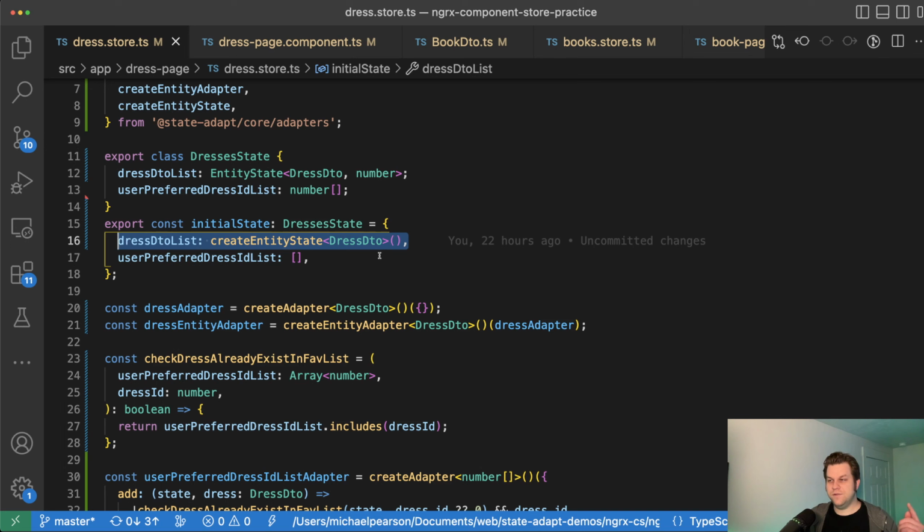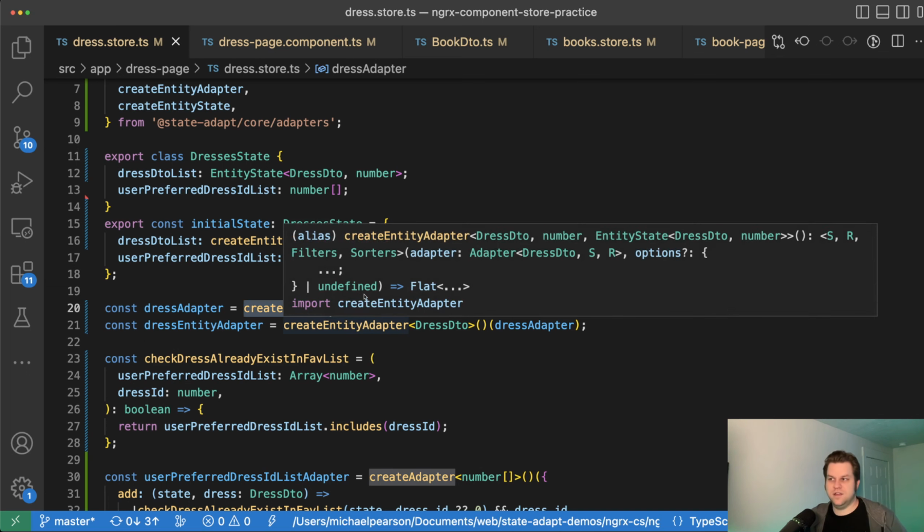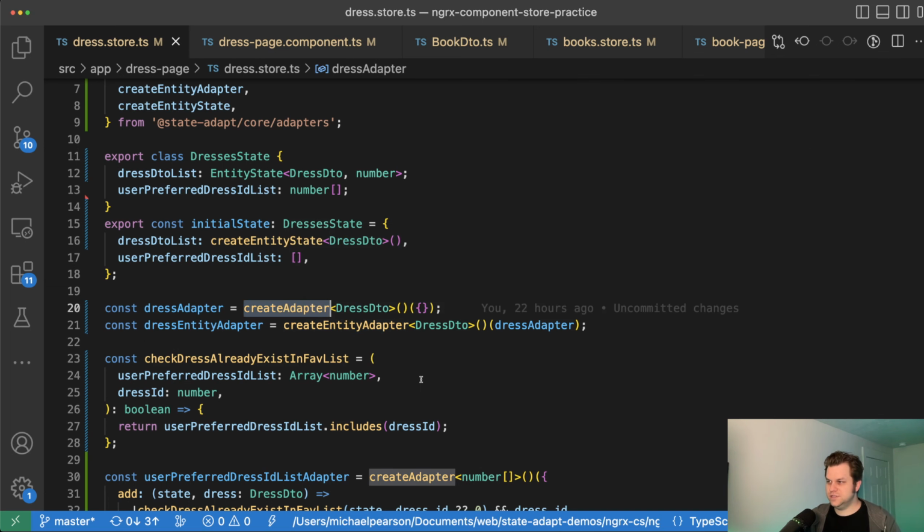And so you're going to have an adapter for the individual entities. So for dress, so dress adapter. And it's just the exact same thing we saw with the other feature, very simple, just basic set and reset functions here. And then you pass the adapter of the individual entity into the createEntityAdapter function.